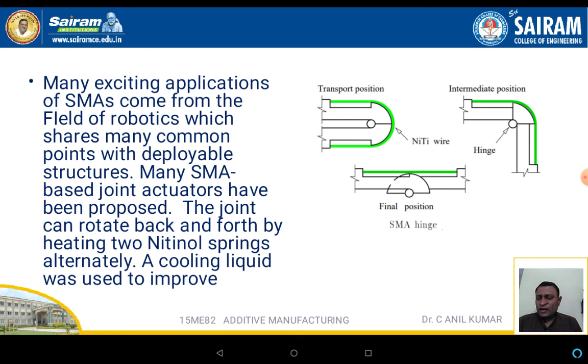Alternatively, the cooling of the liquid was used to improve it. This hinge is one of the best examples of expansion and contraction of the hinge by using a nitinol wire, and we can use this as a best example in deployable structures in the space industries.